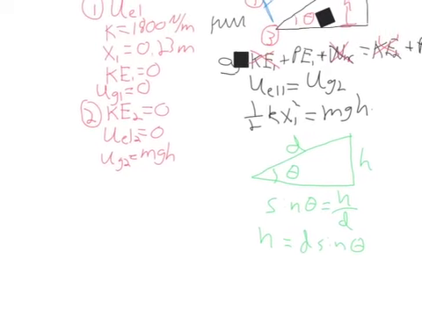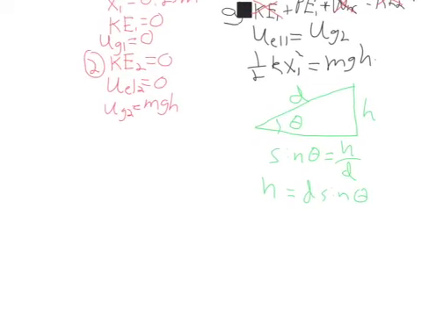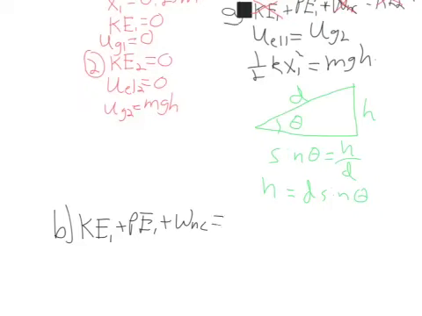Let's just look briefly, since this video is getting long, at part B. So part B, you're going to be using the same equation: kinetic energy one plus potential energy one plus work done by non-conservative forces must be equal to kinetic energy two plus potential energy two.